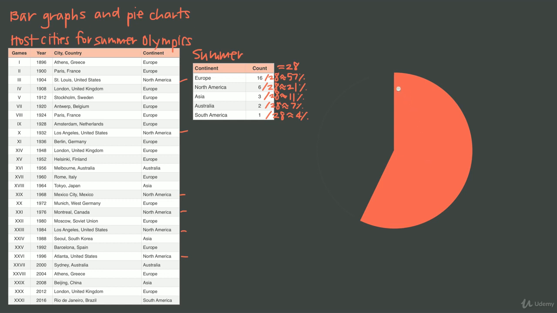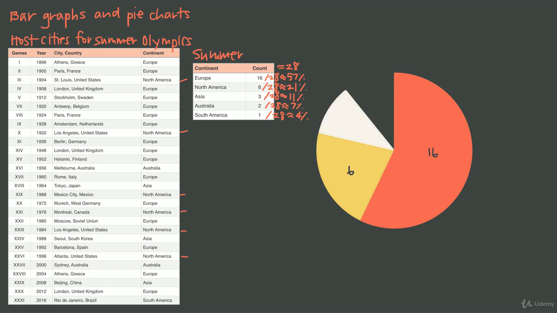And it's really helpful when you're building a pie chart because it's hard to tell that this piece is exactly 57%. It's really helpful to give some extra indicator. So the fact that this represents Europe, we could put 16 here to indicate that it's Europe. And then North America has hosted about 21% of the time. So 21% of the area of a circle looks approximately like this. And we could go ahead and put a 6 there to indicate North America.